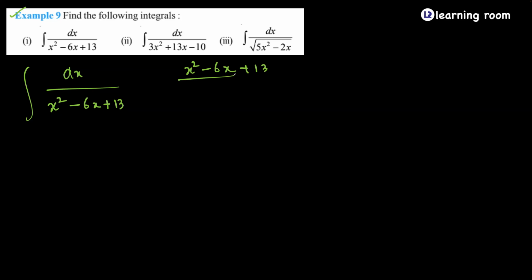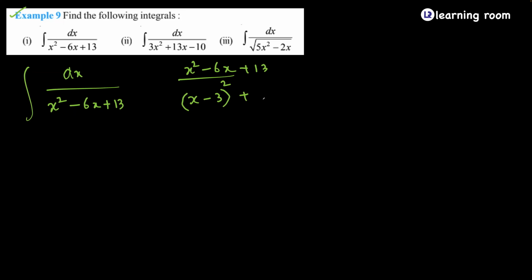Take the first 2 terms. Always write in the order of decreasing powers of x. If there is a minus sign, take the minus sign outside and then start solving the problem. So make the coefficient of x square 1. Here it is already 1, so don't worry about it. Then first write x. Look at the second term. There is a minus, so put a minus. What is the coefficient of x? 6. Make it half of it. So 3, close the bracket, put a square.